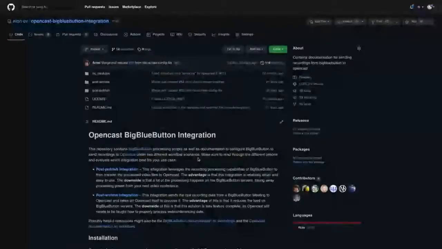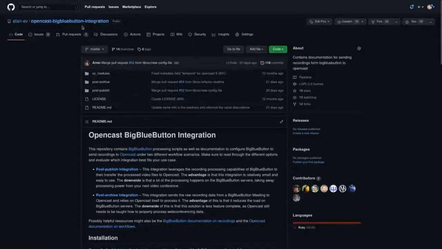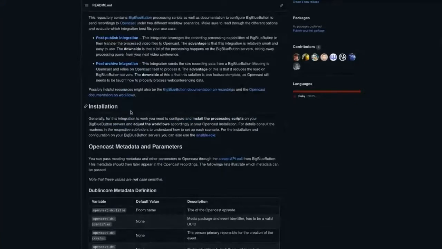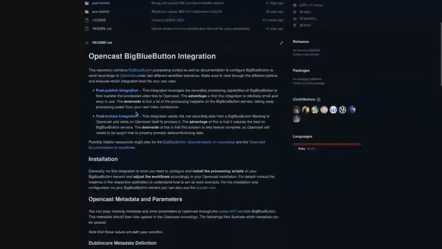And so later on, we started developing this a little bit further and doing more than my proof of concept, which I did one evening, basically. And so more people joined in, and we started developing the Opencast BigBlueButton integration. As you can see, this is public, and if you want to use it, you can just check it out. There's also documentation about how to install this. You can also map a lot of metadata from BigBlueButton to Opencast, so that you end up with a lot of nice metadata.